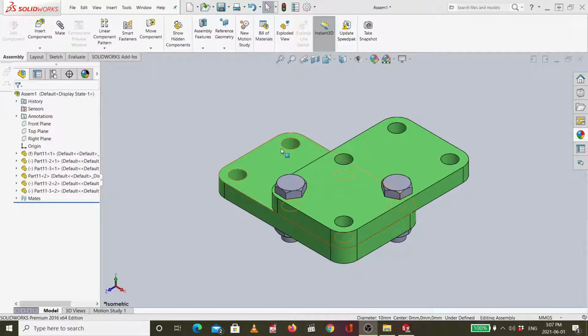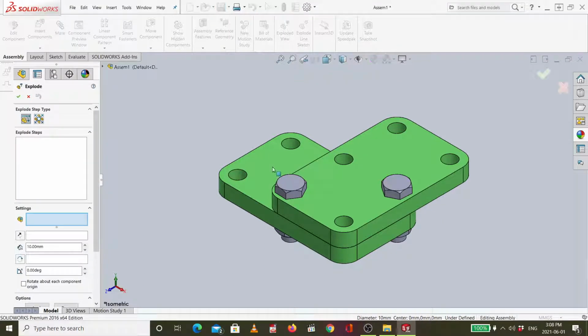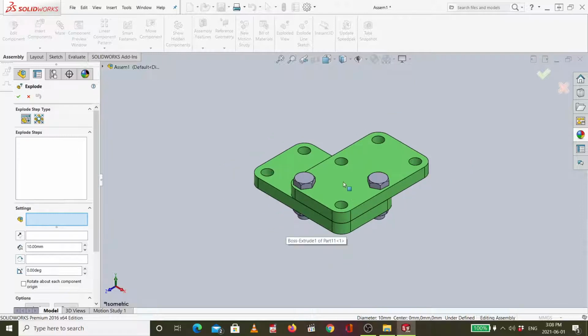Now guys, the most interesting part of today's lecture is how to make exploded view. Actually, if you go see this assembly tab and you look at this icon, it's written exploded view. I will click here. Then one new window will be opened. Then look. Now every step, every movement you did, it will be recorded for animation. So first, let me, for example, push here. And then X, Y, Z axis will appear.